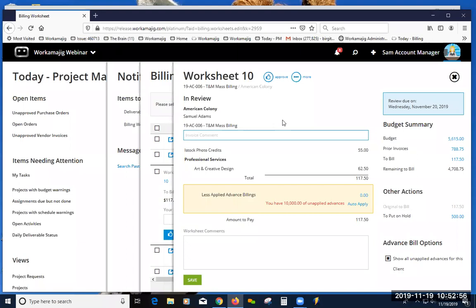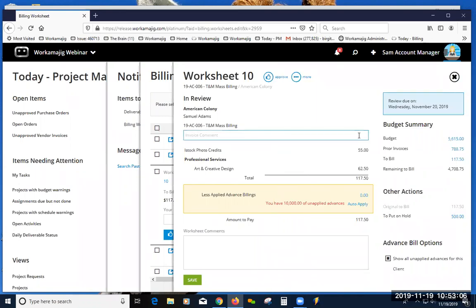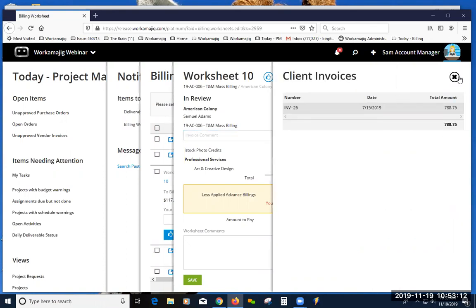Does the prior invoices number include advance billings? I don't, let me see, because I don't, I believe it brings in, and I'm sorry if I don't know the answer for this one, I believe it brings in any invoices that have this project on the line.